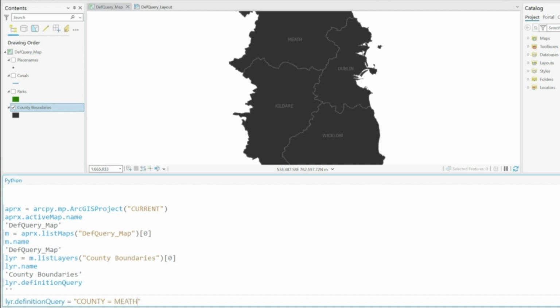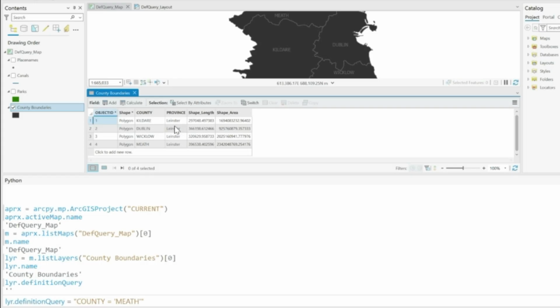Now the attribute value needs to be surrounded in single quotes, so I will add those around Mead. Before hitting enter, I'm just going to open up the county boundaries attribute table to show you we have 4 records. We have our county field and Mead as our attribute. I'll close the attribute table.